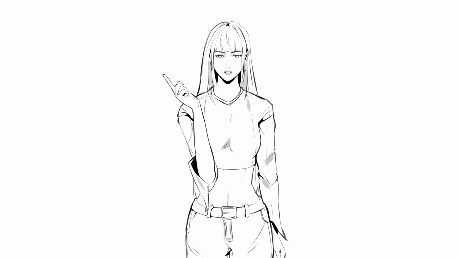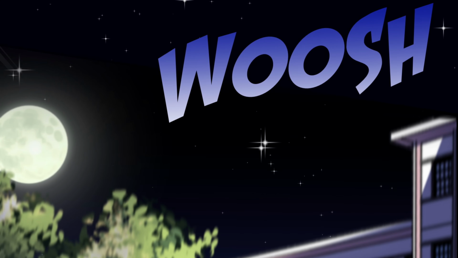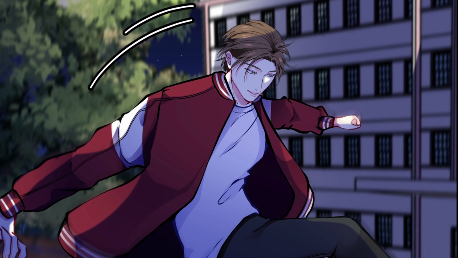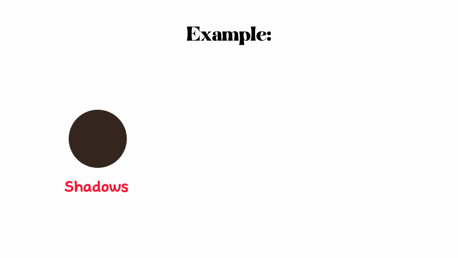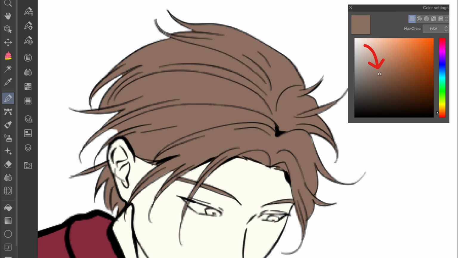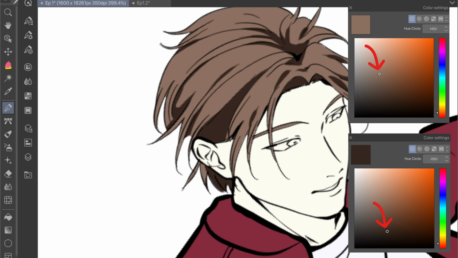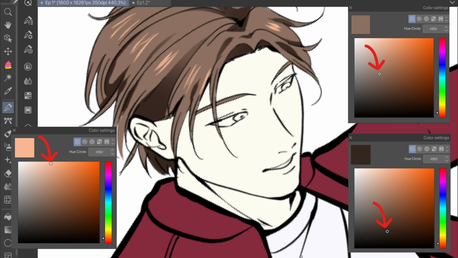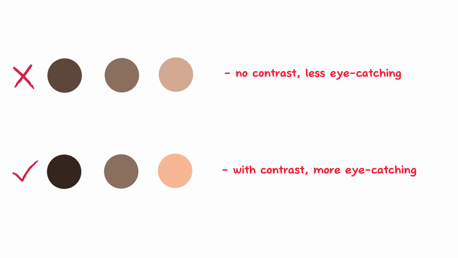And for now, let's start our coloring and shading tutorial with the first topic, which is selecting the right colors. If you want your shading to look better, there should be some kind of contrast between the shading color, the base color, and the highlights color. Which means that the base color should be somewhere in the middle, and the color of the shadow should be significantly darker compared to the base color, while the highlights should be much lighter. Such a thing creates a contrast between the base color, shading color, and the highlights color.